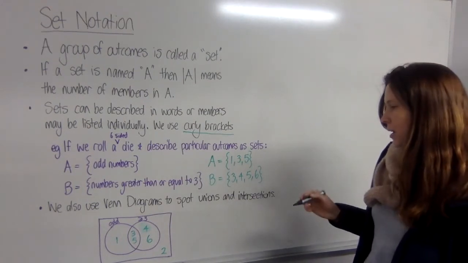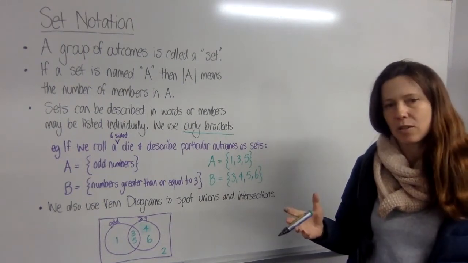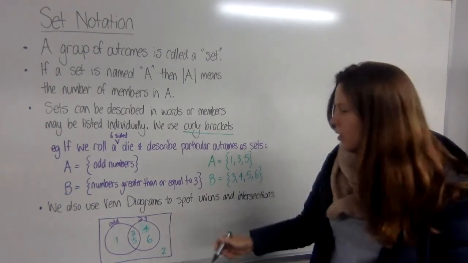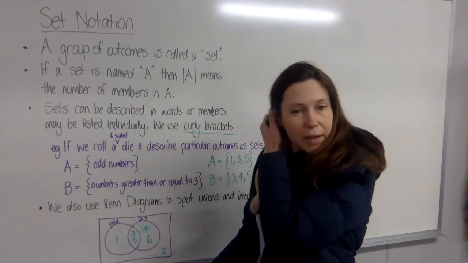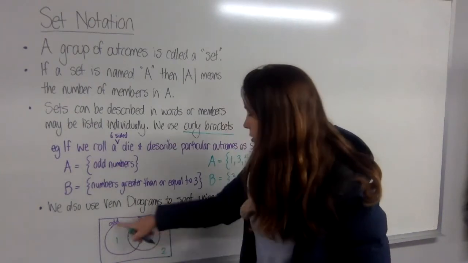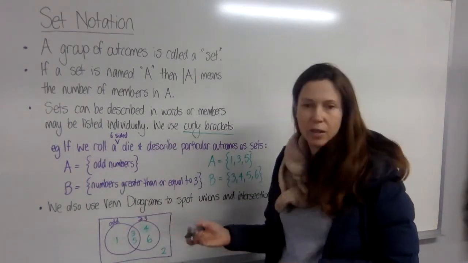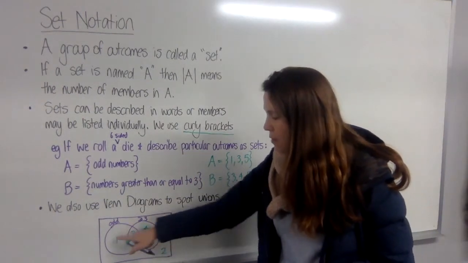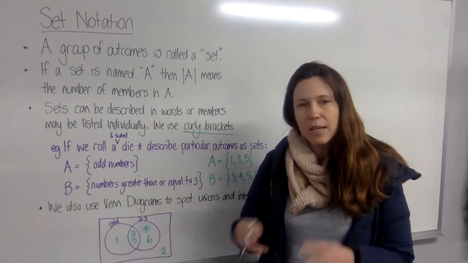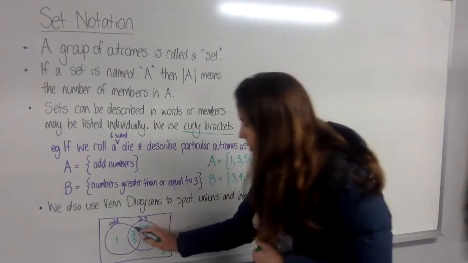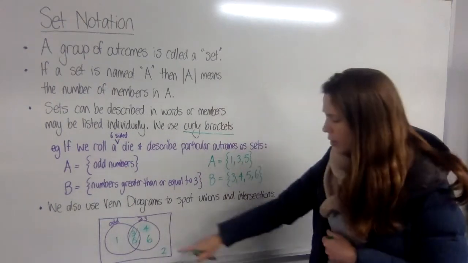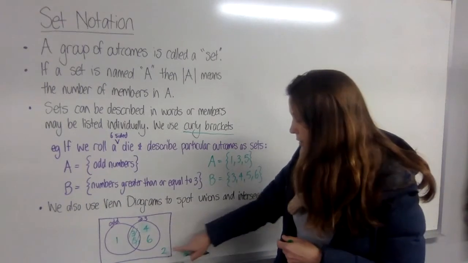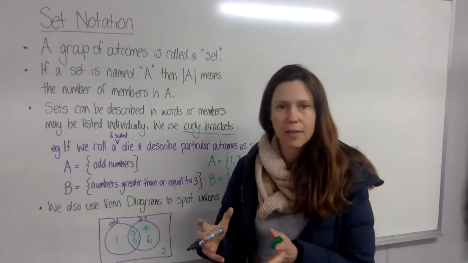Now, we also use Venn diagrams to spot unions and intersections between sets. So this same example is reproduced down here in a Venn diagram. I've got a circle for all the odd numbers on the die, 1, 3 and 5 are all in that circle. And then I've got a circle for all the numbers that are greater than or equal to 3: 3, 4, 5 and 6. And you can see that 3 and 5 are in both circles. So we'd say that they're in the intersection between the sets, this section in here. You'll notice that 2 is outside. We always need a box around Venn diagrams because that houses anything that's not actually inside the sets that we've named.